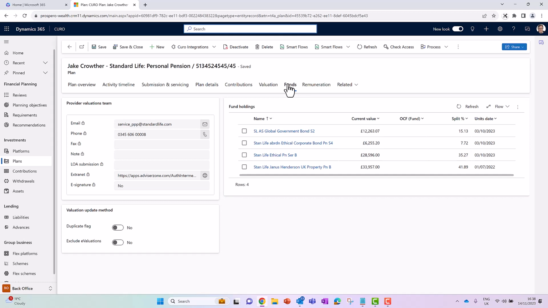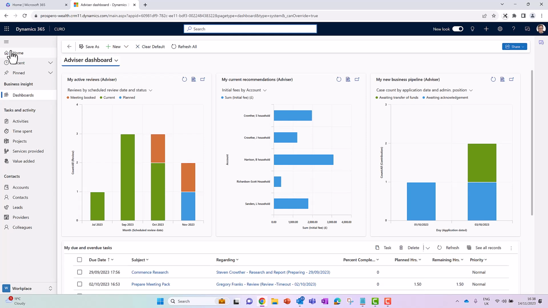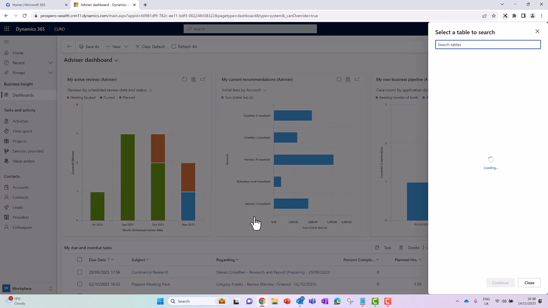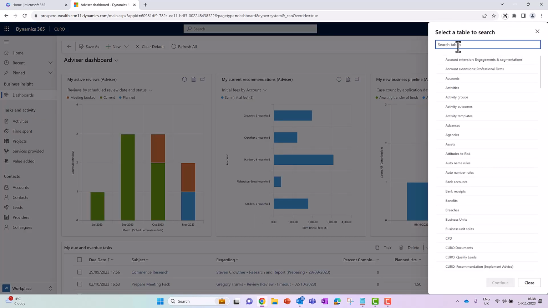But looking at and analysing each individual client's plan is absolutely not what I'm going to do. I want to look at all plans for all clients, and I want the analysis to pinpoint for me the clients that I need to focus on. So rather than look at the fund holdings of each investment for each client, I want to look at all the fund holdings for all the clients that my security role permits me to see.